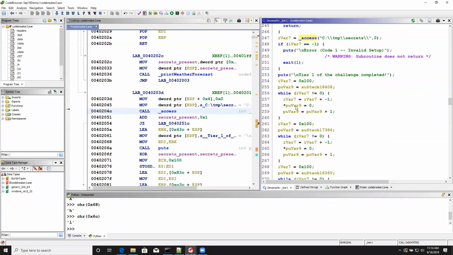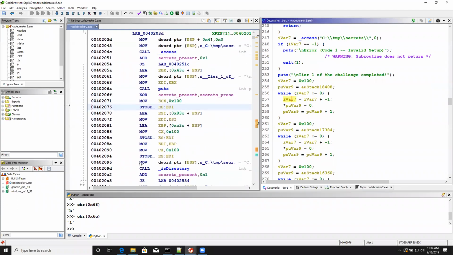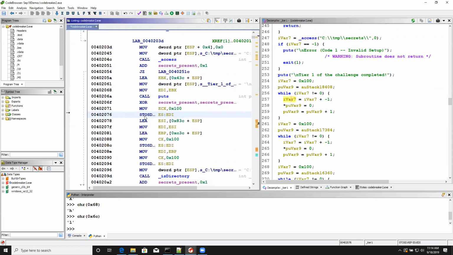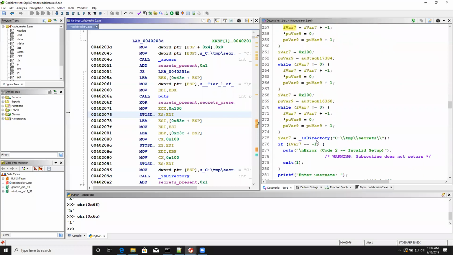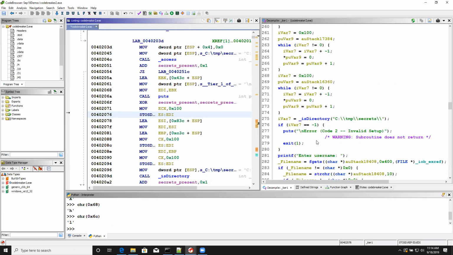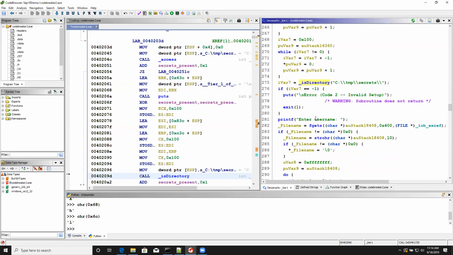Here we see some stuff that's a little bit difficult to process. This is one of the unfortunate things currently about using Ghidra on x86, is that x86 is a complex instruction set computer. So some instructions have very complex semantics, and Ghidra will unroll those semantics and display them to you. And so this instruction, which is normally just a repeated store, is being shown as a while loop, when really this is just, I think, mem copy or mem set. And it could have been displayed a bit easier. So things aren't perfect. We got lucky because it's checking that it's a directory. If we had made it just a file, we would have gotten an invalid setup message again.